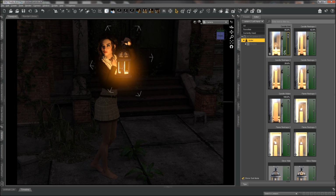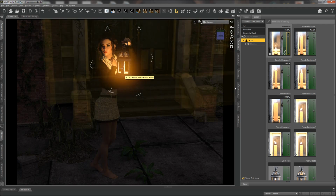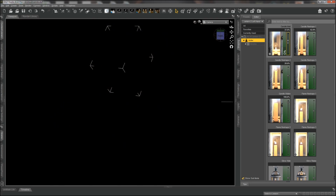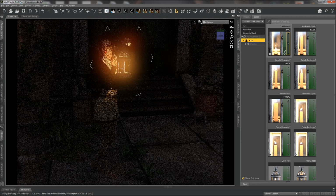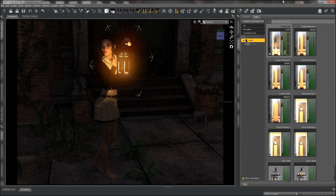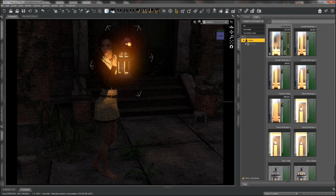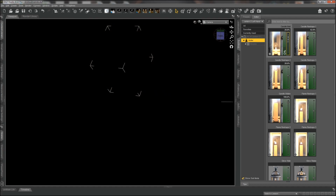The fun thing about candle melt is depending on where the candle is within this lantern, depends on where the light is going to show on her. So if I change this and move it down this way, you are going to see now this isn't getting as much of the top of her face right here as what it was. If I keep moving it down, now it is casting more her hand and literally just the bottom of her face and more of her dress and stuff. So if you want to fine tune kind of where the light is aiming, use the candle melts.